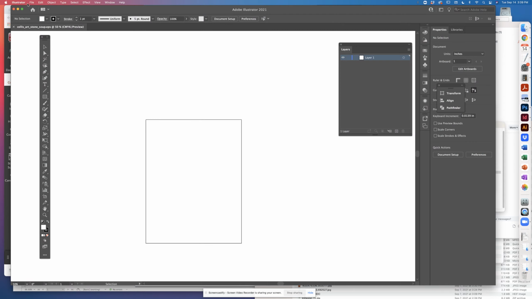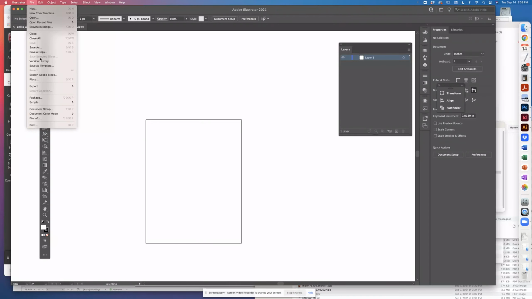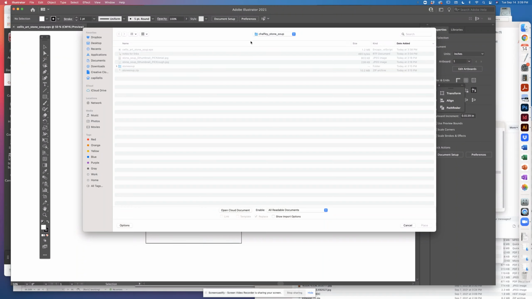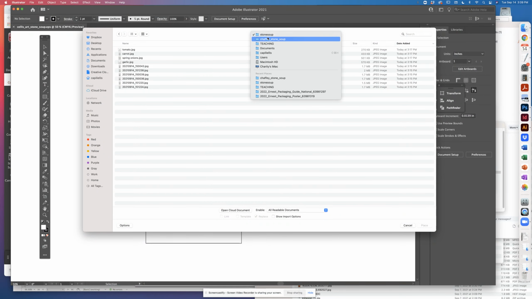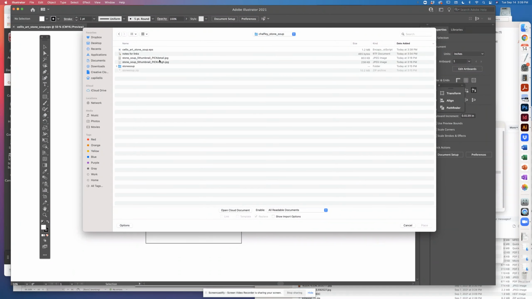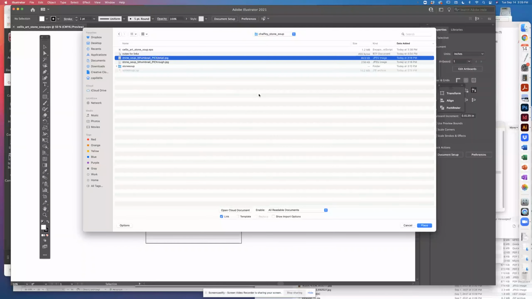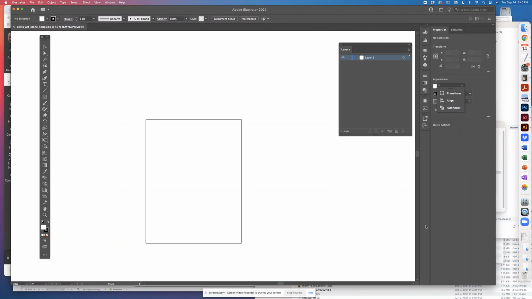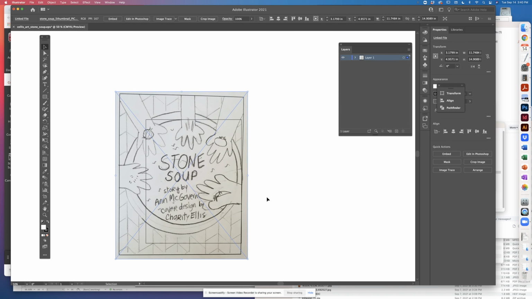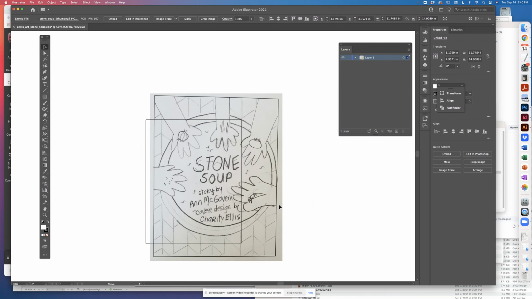Okay, so I'm going to go to File, Place, and I'm going to look for my main detailed sketch. Okay, I'm going to place it. So it's very similar to InDesign, right? It has the little thumbnail and you click and drag to open it.